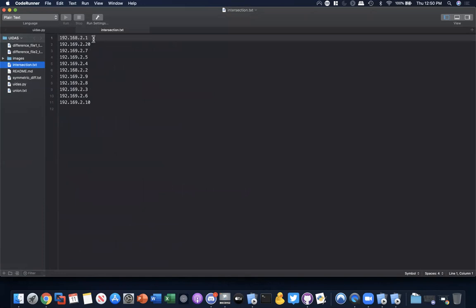Right, the IPs that are on both. Oh, which one is intersection? I don't even remember off the top of my head. I had to look them up, but I think that makes sense. I'm not going to belabor the point. So I think that with that, we cover everything.